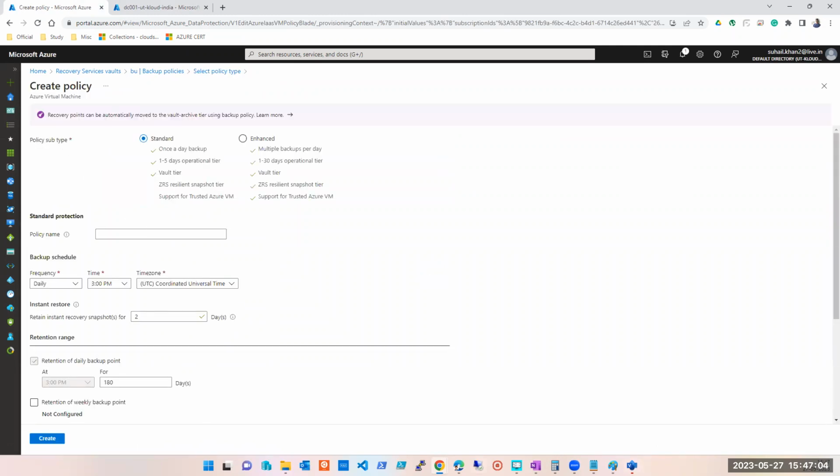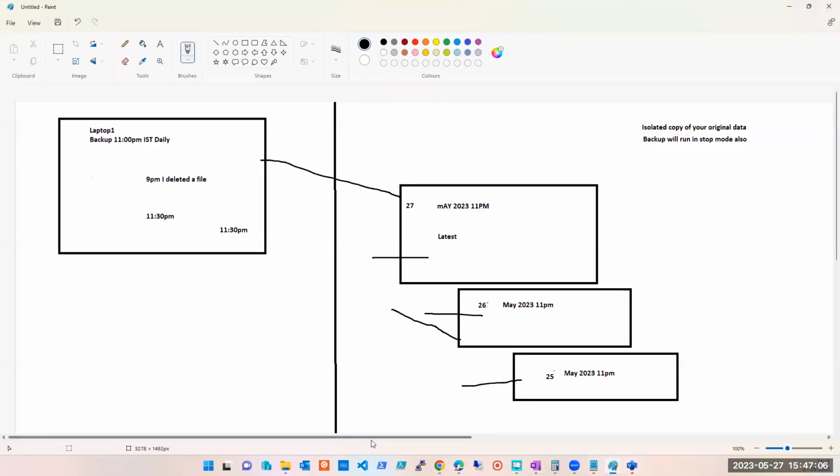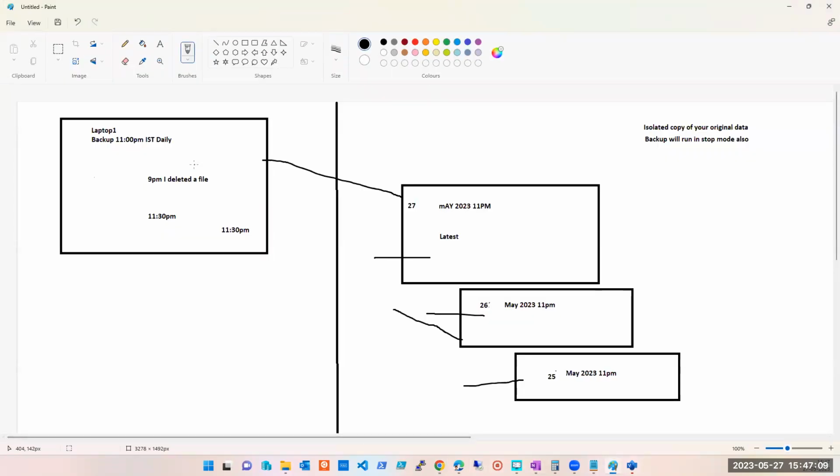Okay. Now, in this example, guys, I just showed you that this is being backed up at 11 p.m. Always it is being backed up at 11 p.m. But with my past experience, I have realized कि यार बहुत बार data जो है ना 6 o'clock को ये हो जाता है, corrupt हो जाता है. So I need some solution for that. So can I move it to 6 p.m.? Yes, I can. But then I realized कि नहीं 11 बजे भी backup चाहिए. So can I have 2 points of backup? Do you think it's possible to have 2 points of backup?